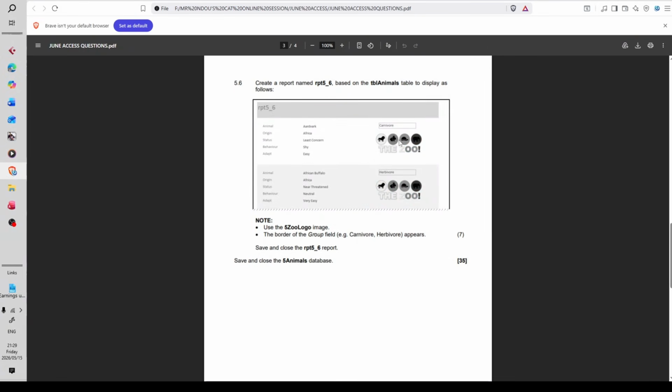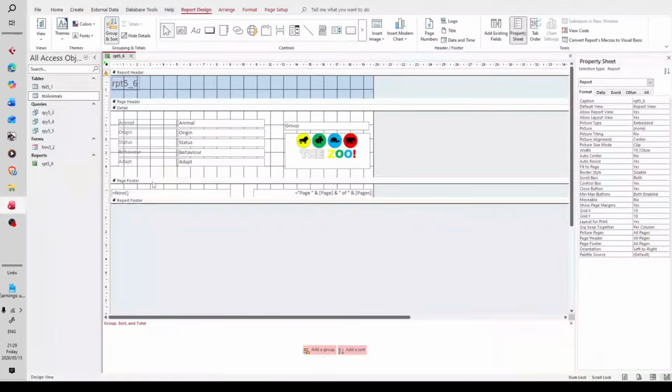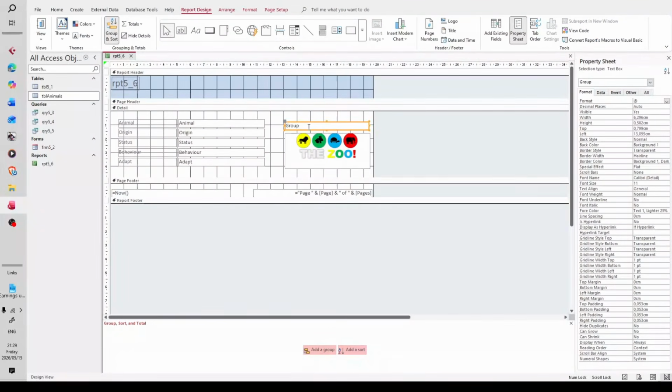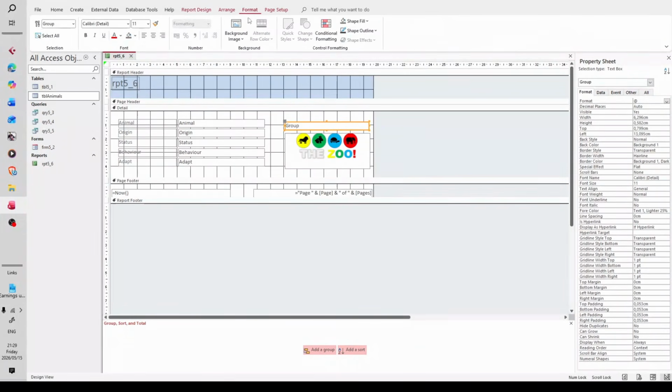I think the text box. Is it just the text box? Let's see. We have the image. What else is there? So let's just deal with the text box. How can we make sure that there's a text box around this? Can we click on text box? Let's go to format. Let's see. Can we change the borders, anything about the borders right there, shape fill? No, this has nothing to do with all those.